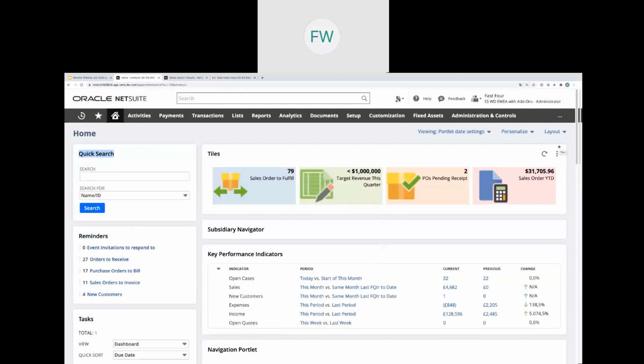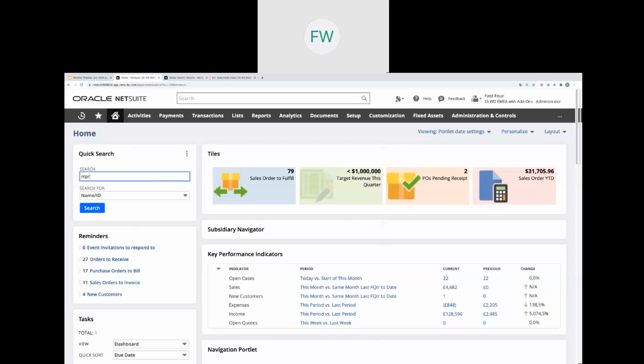Now this quick search, the way it works by default is very similar to the global search. If I type in MAR, it will also look for anything containing MAR. So it's not much different from the way the global search works.